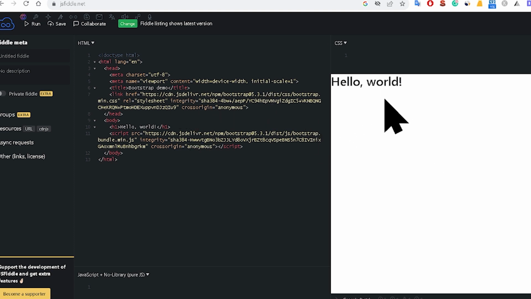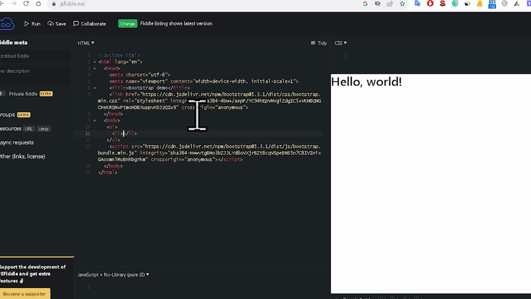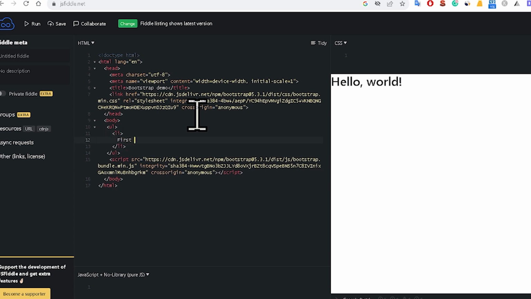Now if you want to create basic list groups, it's too easy and simple. For that, I'm just deleting this one. Now I'm using the ul tag. After that, I'm using a li here. Inside the li, I'm giving the first item.